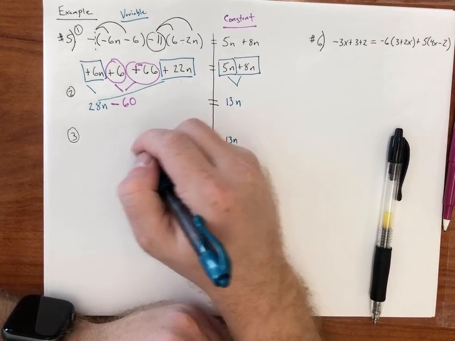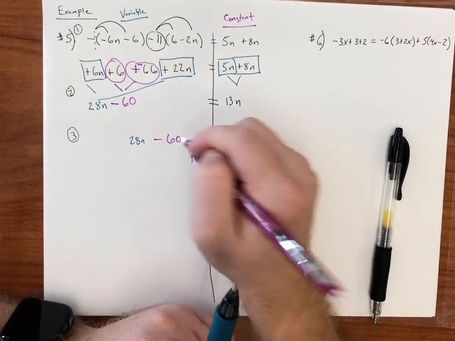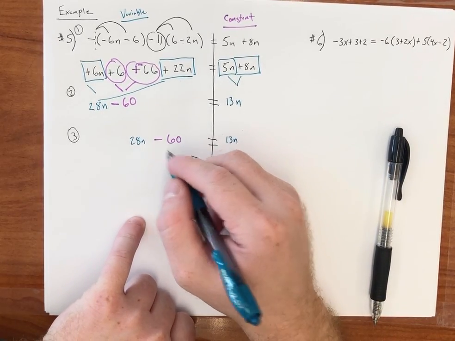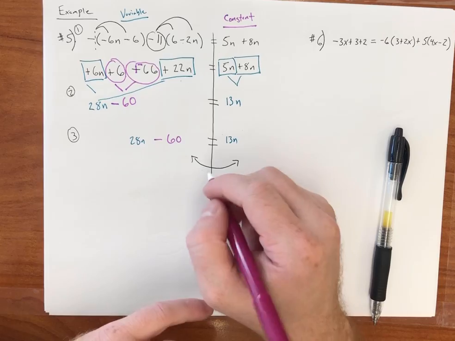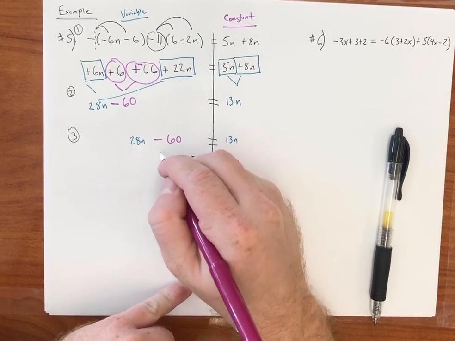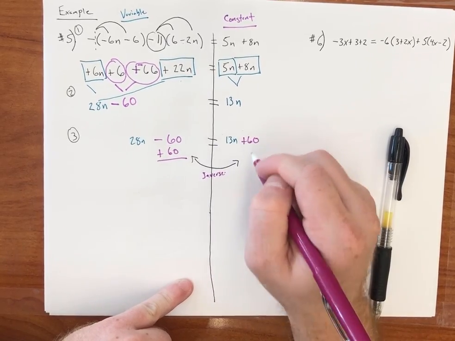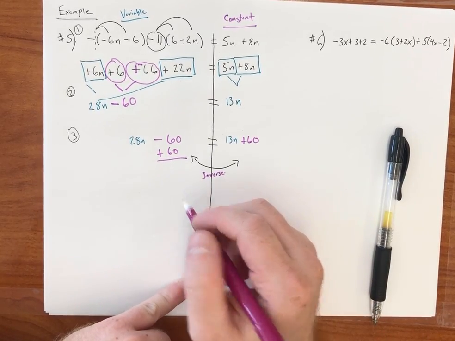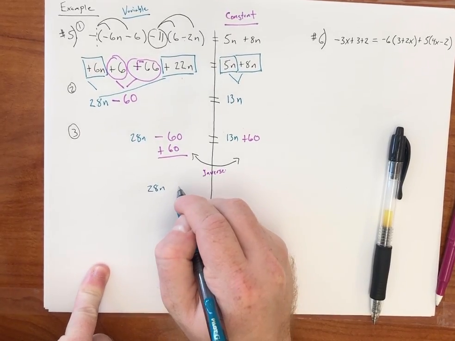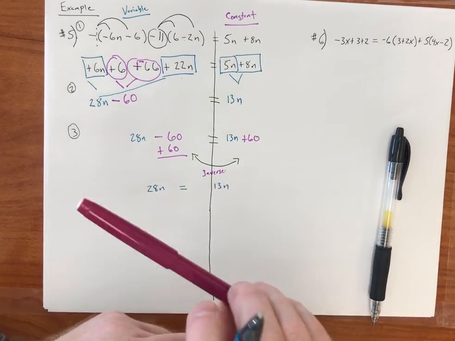So I'm going to go ahead and write this down. 13n and then 28n minus 60. So we have it. Clear? I want to move my constants from the left to the right. So remember what I do. I have to utilize inverse operations. Moving this, I have to add 60, add 60. What I do one side, do to the other. See how we did that? And then now I've got 28n is equal to 13n plus 60.